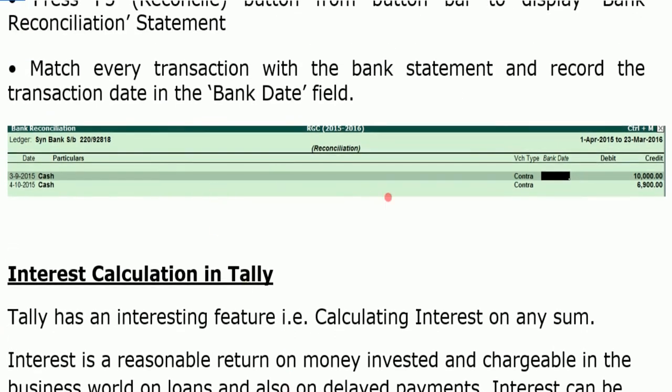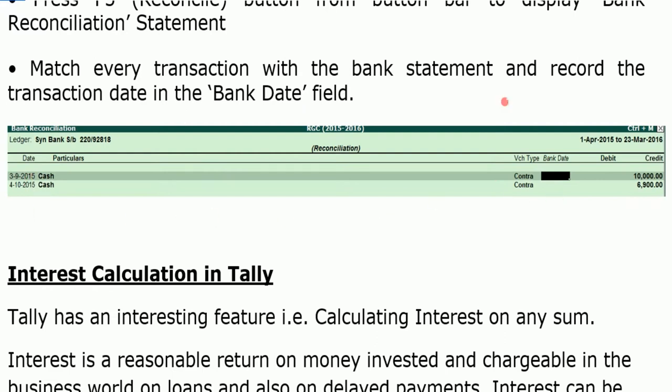Here you can see how the bank reconciliation statement appears. Maybe you have taken an entry on 3/9/2015, which may be a cash entry, and you want to take the bank date as 7/9. That means we can specify on which date this entry came into the bank.